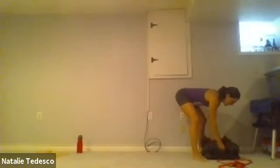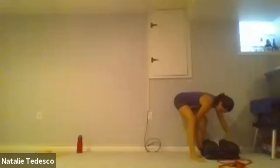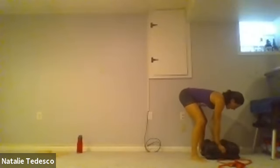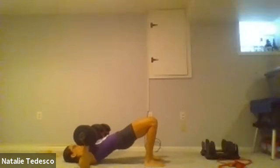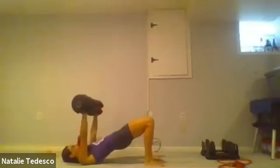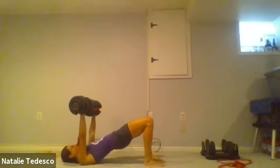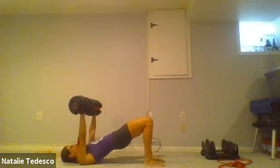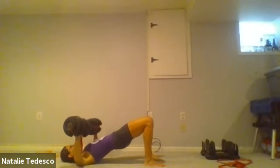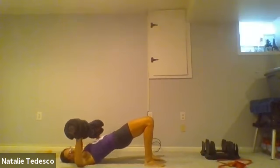Going to that declined chest press. So in that glute bridge position, right? Hips up, belly button in, glutes tight. Now we're punching those hands up towards the ceiling. Good control down. Squeeze them up. Focus on exhaling as you push those arms toward the ceiling. Squeeze those glutes, belly button in.